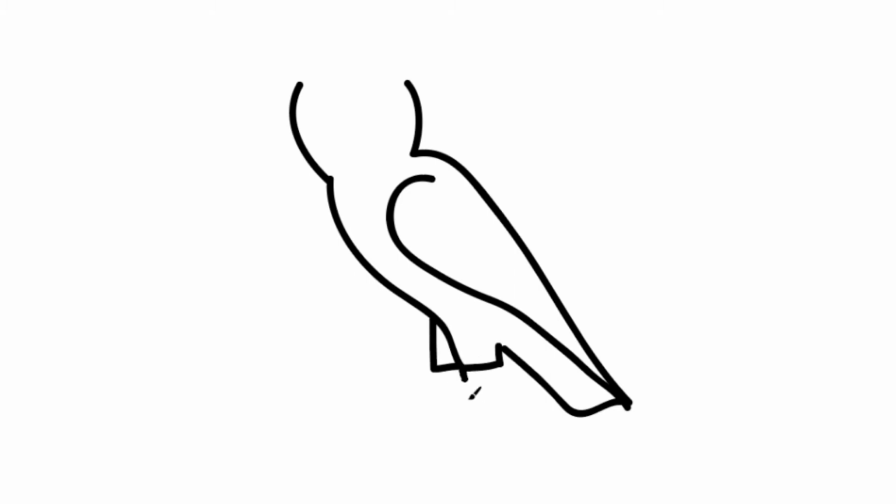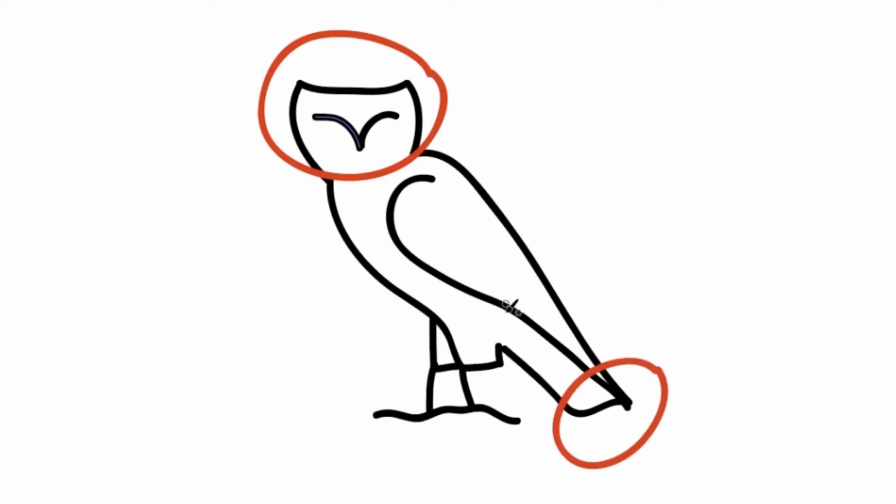Now, to draw the owl, the first thing you want to do is draw the body of the bird starting from the front. Then draw the wings, then the feet, and then finally the face. Now, it's important to try to draw the face so that it is like a curved V. This is what makes the owl distinct. The other feature that you're going to want to really pay close attention to is the tail feathers. Try to make them square. That's also a very distinctive feature of the owl hieroglyph.